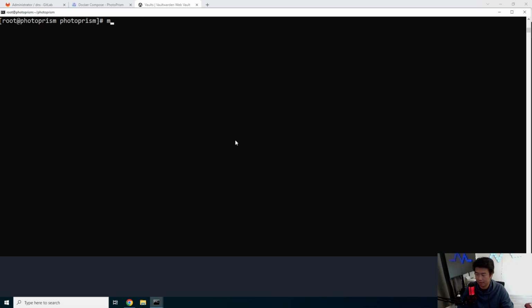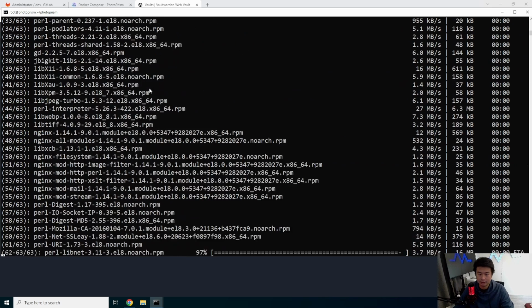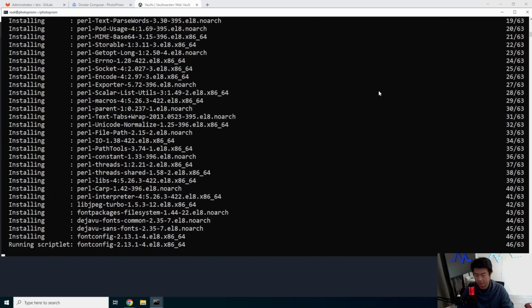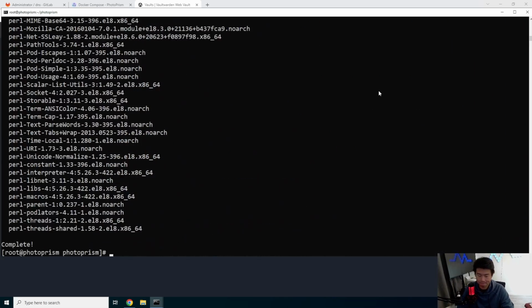is install Nginx, which we'll use as essentially our proxy. Everything flies by quickly. Then we'll make a few directories. So mkdir -p /etc/pki/nginx/private.